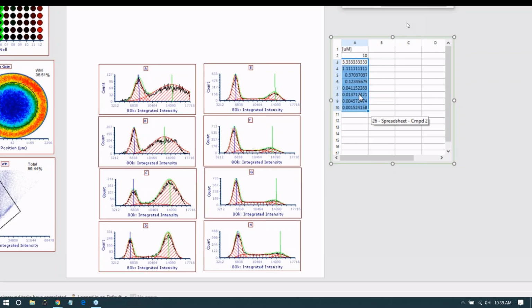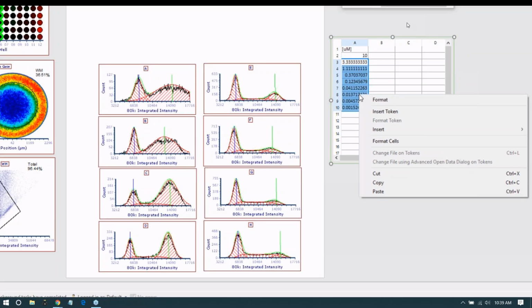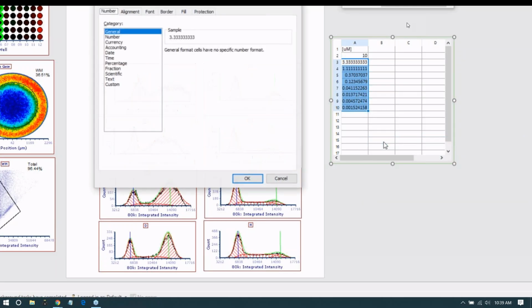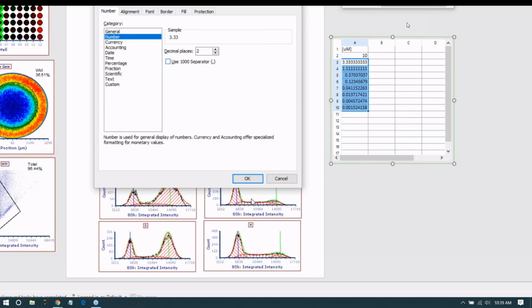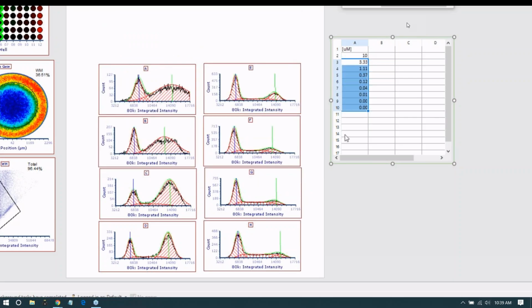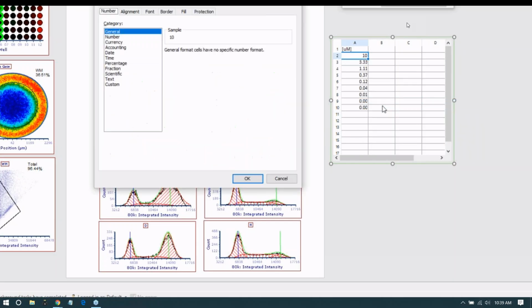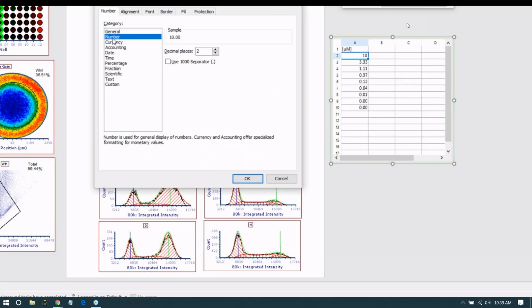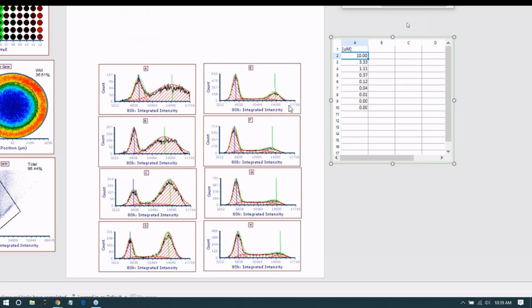And you can right click and change the format of the cells by clicking Format Cells. We want to have a decimal point of 2. That's fine. So it's very similar to Excel, which is nice if you're familiar with Excel. And we'll change that 10 with a 2 decimal point as well, just to keep it consistent.